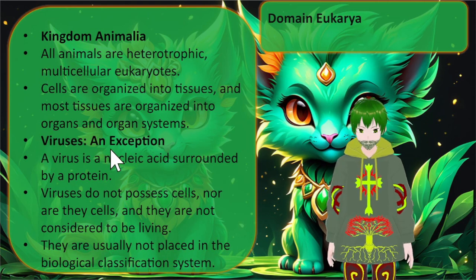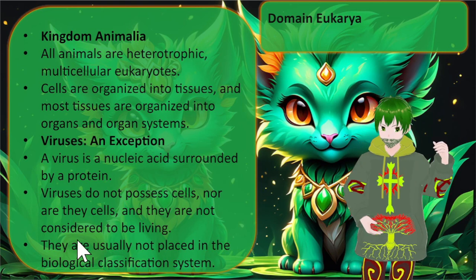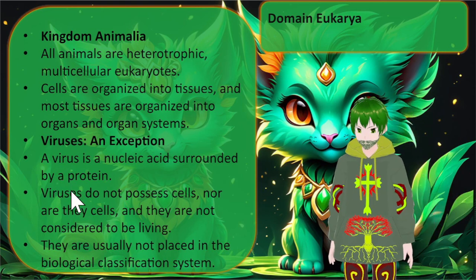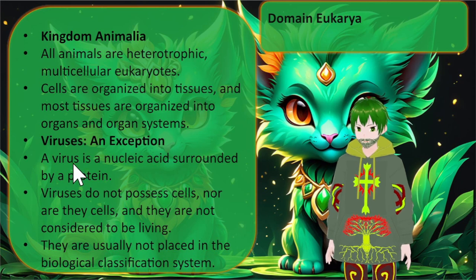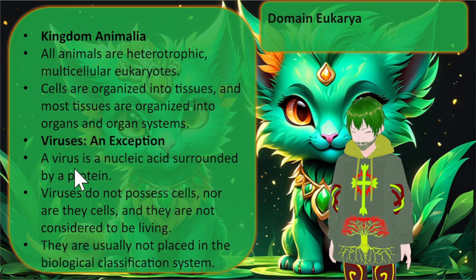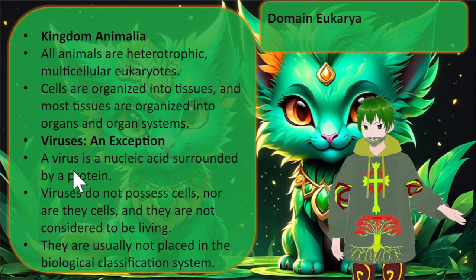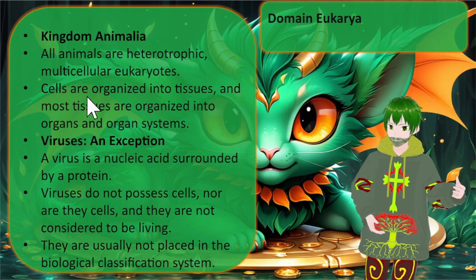You couldn't even call it a parasite because it's not growing on its own. It's using the machinery of a cell to reproduce itself. And so that's how it spreads. It's literally a rogue program that installs itself in the programming of your cell and then reproduces itself, killing the cell eventually, and then releases more copies of itself.